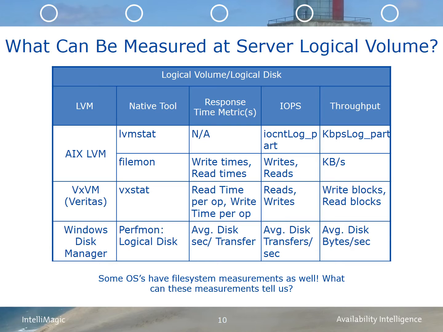And for those that are running a Veritas file system, you can use vxstat and get volume information, including the read and write, throughput, and response time. On Windows, if Windows is the platform, then you can use perfmon to gather logical disk information. And the logical disks are the partitions like the A, B, C, D, etc. partitions. And from these you can get important things like throughput, rates, and the response time.